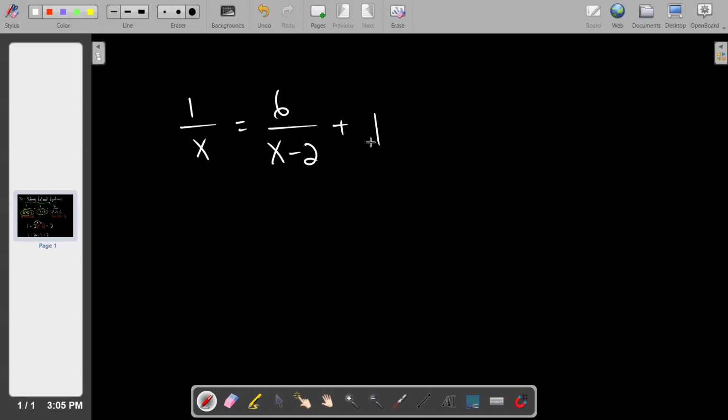What do you think the LCD is? The answer of doom, the answer that tells me that we still need to go back in time and work, is, listen carefully, if you think the LCD is x minus 2, then you've got a real big issue we need to solve. I need to say this again. This x that I've marked with a red check mark and this x that I've marked with a green one cannot work. They don't cover each other. The x with the red is like, I'm part of something. I'm not just a naked x flying around.